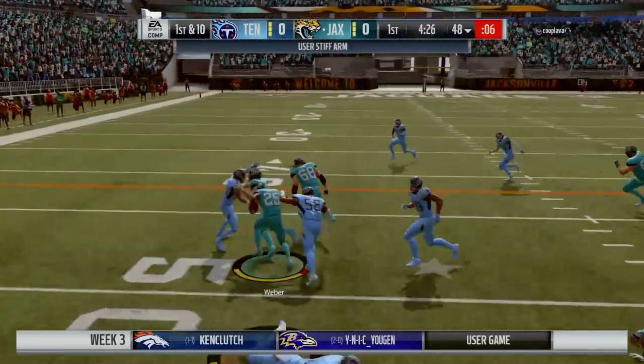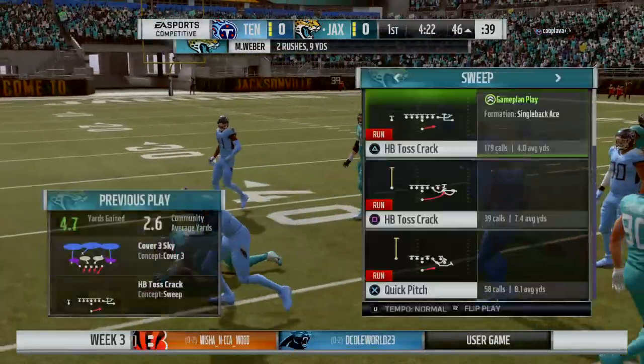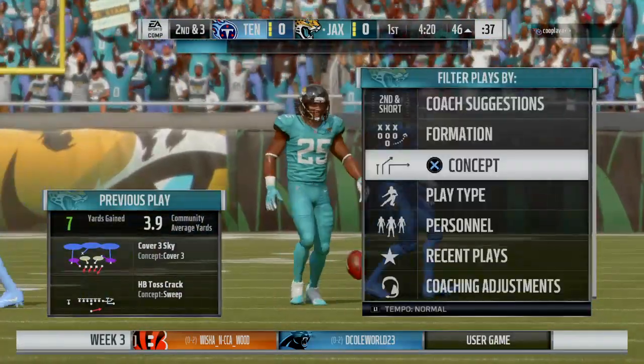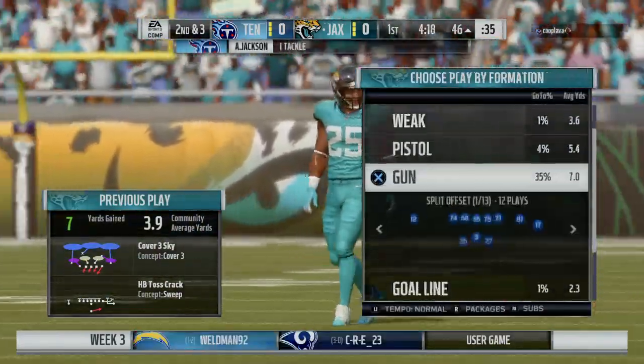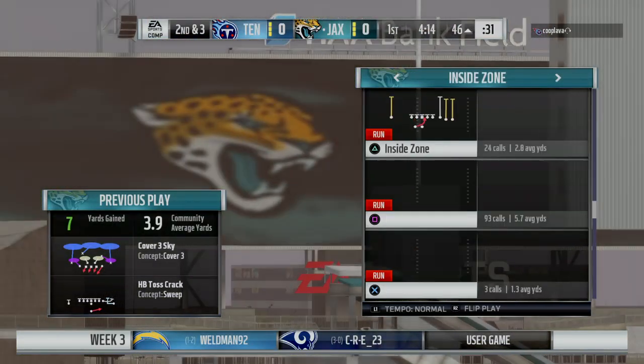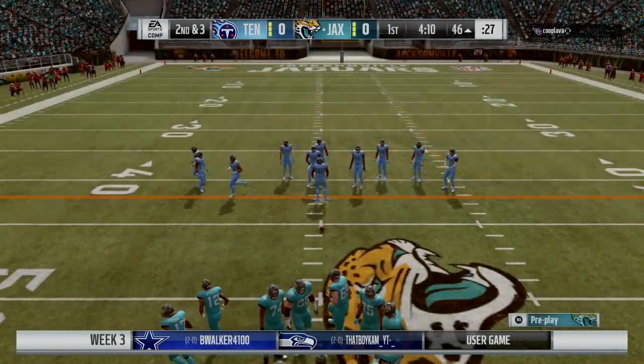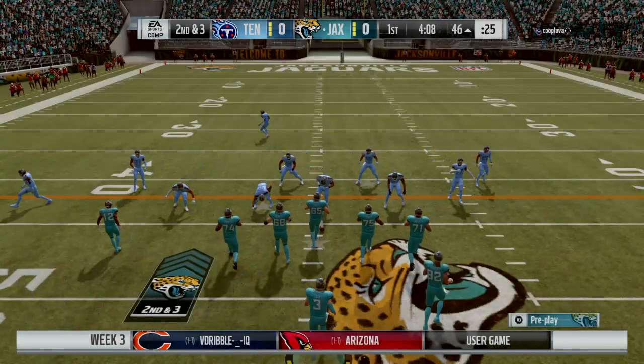Now they'll run it on the toss. And he's up over midfield and down into Tennessee territory. A solid run on first down. Gain of 7 leaves him with a 2nd and 3. Well, I think that's what they're going to need to do here in the first half. You've got to take some pressure off of this young quarterback, and no better way to do it than to establish the running game early.